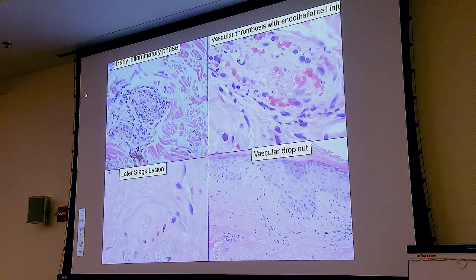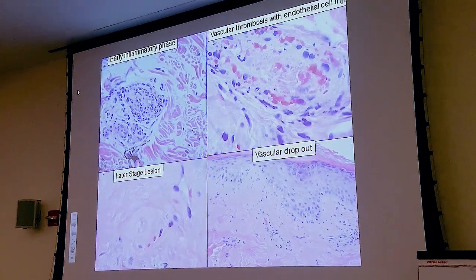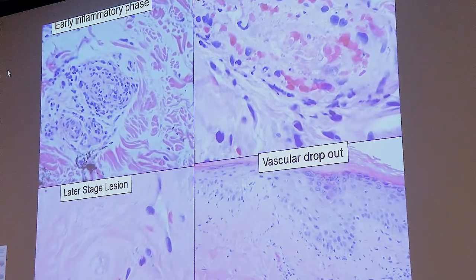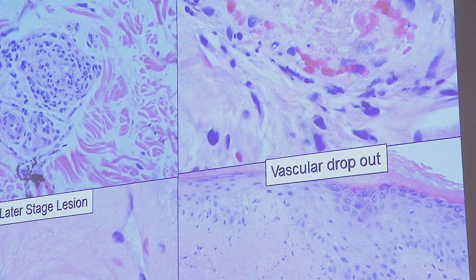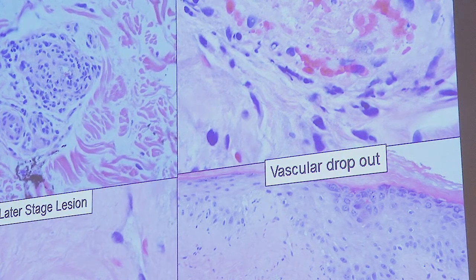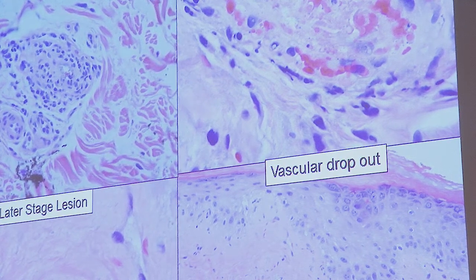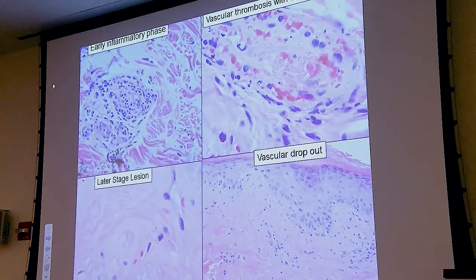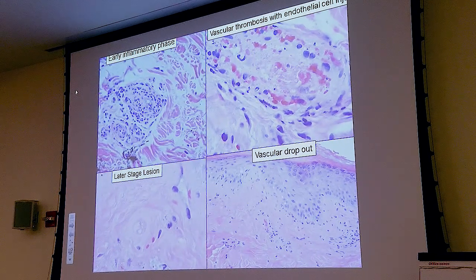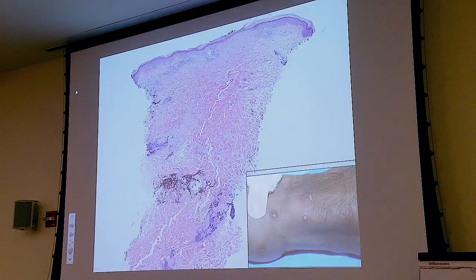And then in a later stage lesion, the blood vessel, and it's primarily the microvasculature of the skin, so basically the capillaries and venules of the skin, really develop this mummified eosinophilic appearance. The endothelium is necrotic, the basement membrane zone of the vessel is thickened, reflective of antecedent episodes of microvascular injury. And then ultimately, the vessels really disappear. And there is ensuing dermal fibroplasia, which is what we see in this particular field here, where we have very few vessels, other than a few mummified ones with concomitant subepidermal fibrosis.